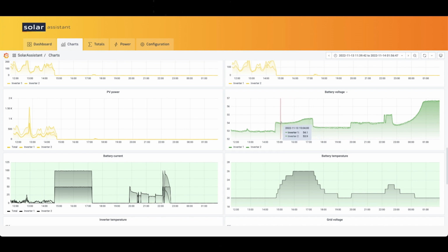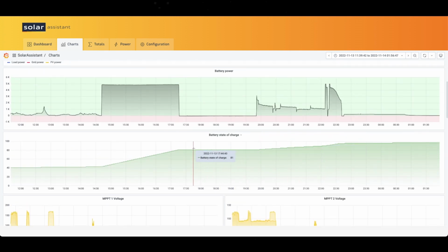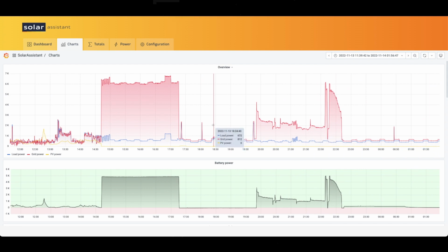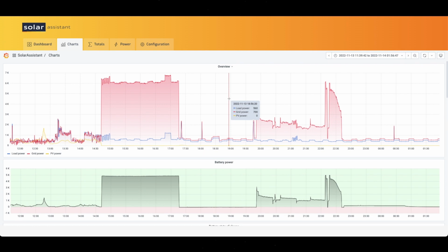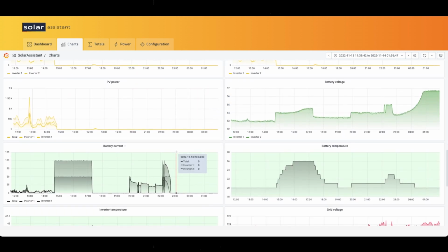But even still, you can see in the battery voltage, it never got to 56.8. In fact, I got my battery state of charge up to almost 100%. But yeah, this boggles my mind as to why it's doing this. And not to mention, let me see here, battery current.